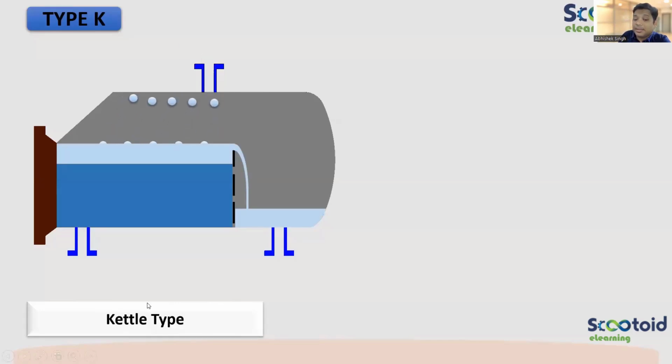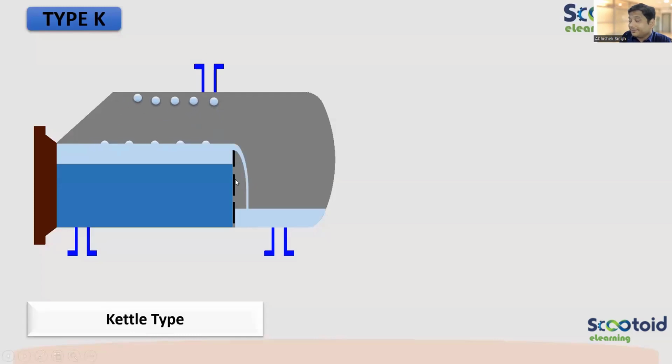So what is happening here? The dark blue color is the heaviest liquid. Now let us see water. Water mixed in crude. You will always see kettle type of reboiler attached to any column, because once the crude goes into the column, the column's purpose is to separate the three phases. So here the dense liquid is water. Water is denser than oil. So oil, you can see by the light blue color.